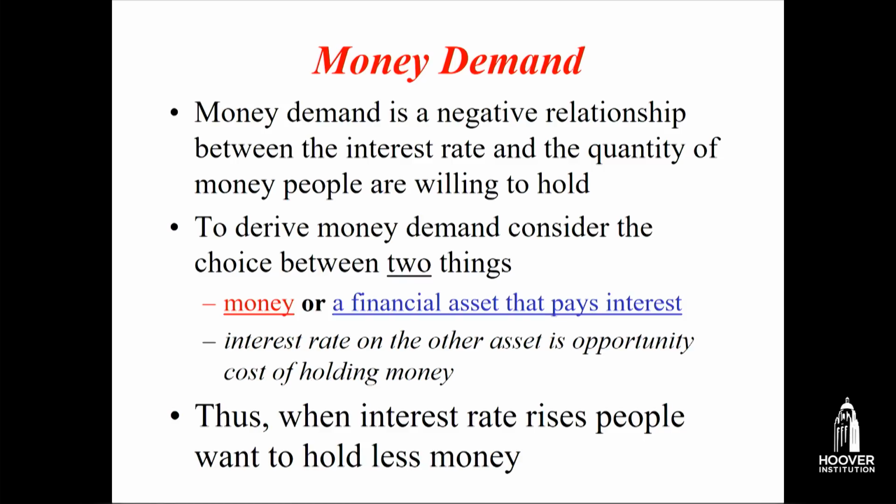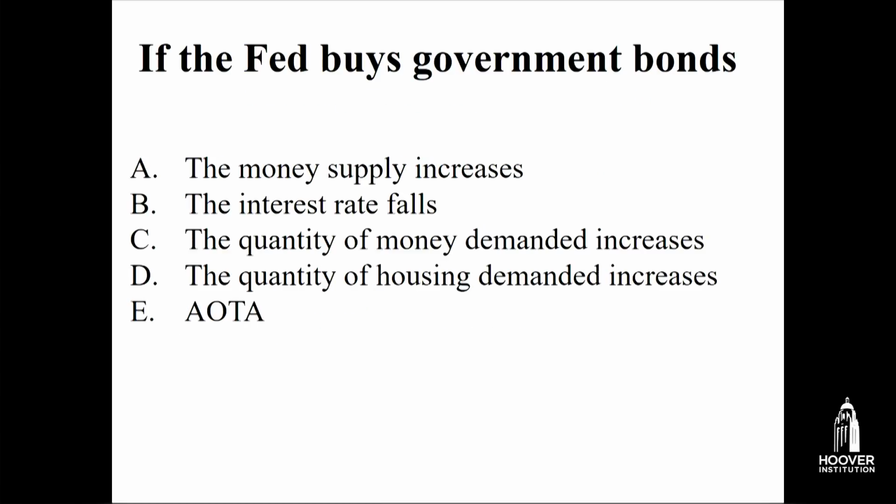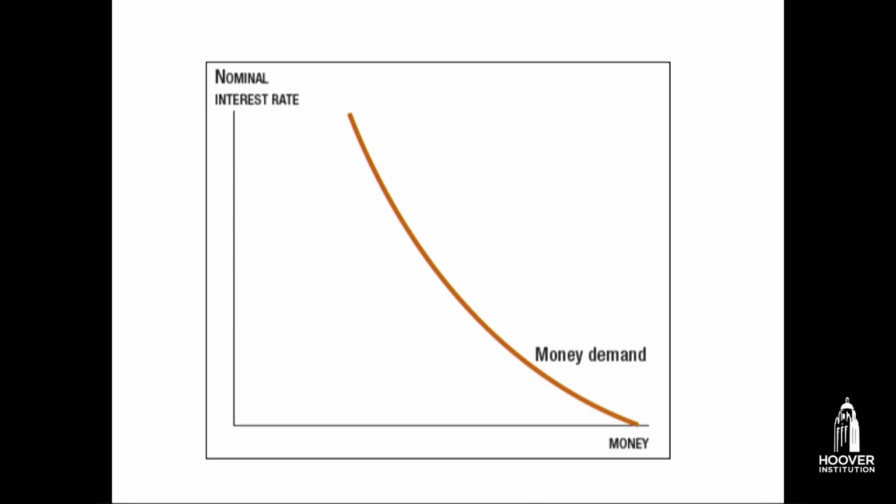That's what that says: you always have to think about a comparison of two things. In this case, money, which doesn't pay interest, and the alternative asset, which does. So that creates this idea of a money demand. If you remember what I just said about the money supply, then you have an answer to the question: how did the Fed determine the interest rate, in principle?